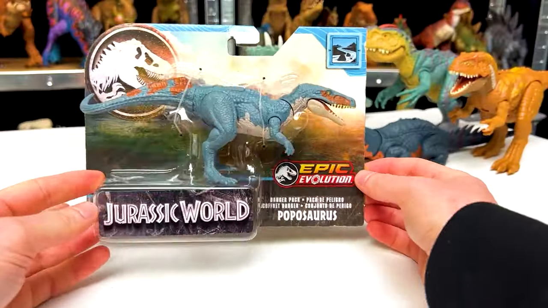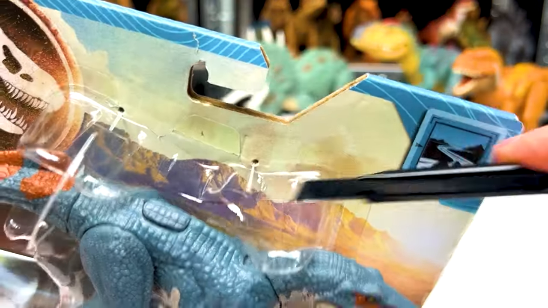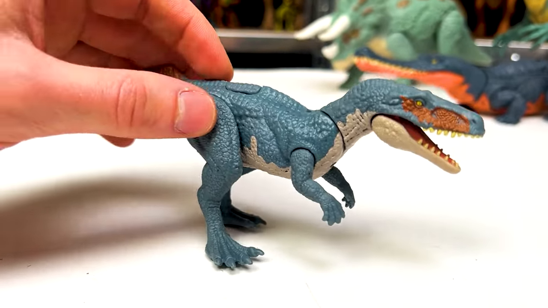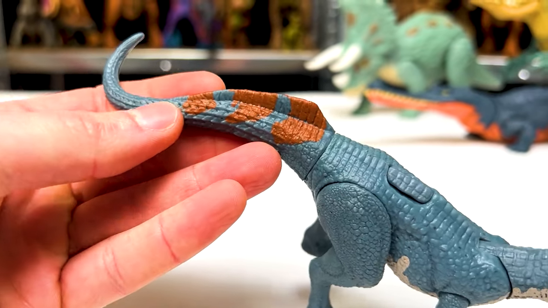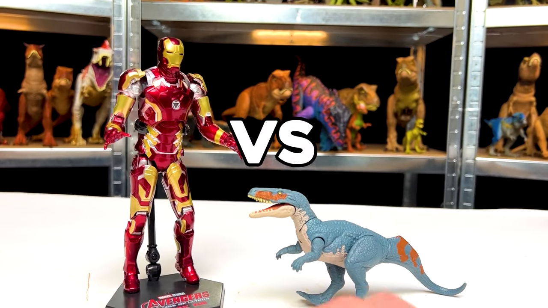Next is another Epic Evolution figure that I just bought. This is the Danger Pack Poposaurus. This figure is definitely the smallest out of what we've seen so far, and it's got those cool blue coloring with the gray underbelly, but it also has some warmer orange-brown coloring on its tail and on its face. Now let's face off the Poposaurus versus Iron Man.